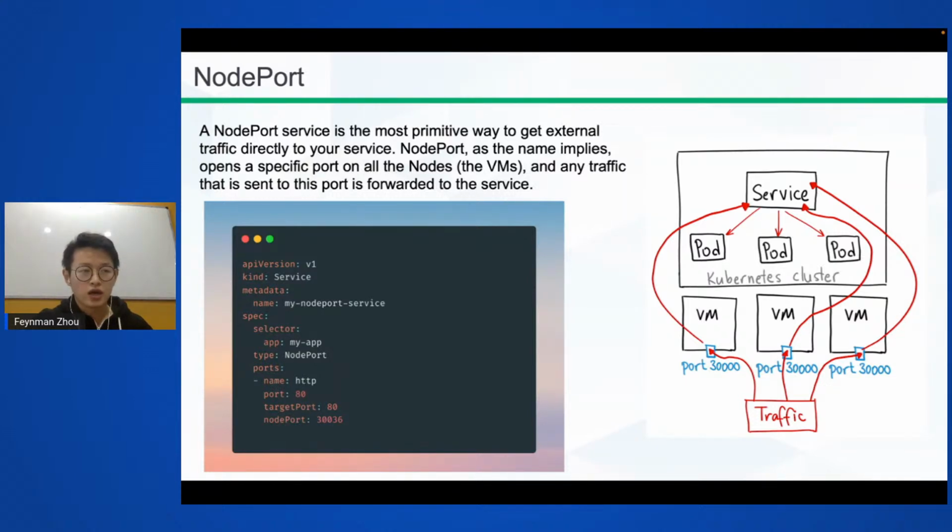without any authentication. So the NodePort type of service is not recommended to expose your service in production due to the limitations and security problems. But it is quite convenient if you want to expose your service, and you just need to choose NodePort. It will assign a port to your service, and you can access it without any other configuration.